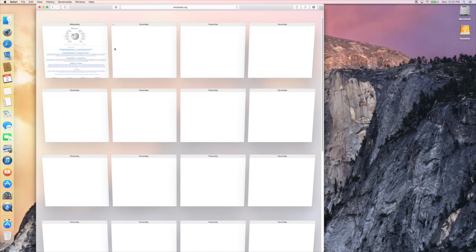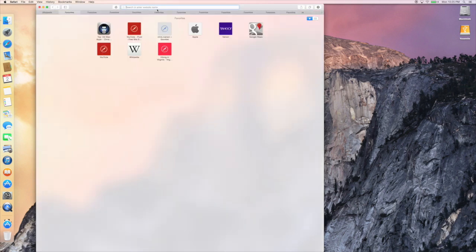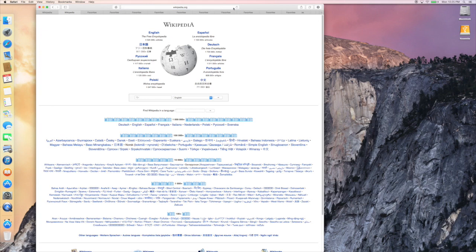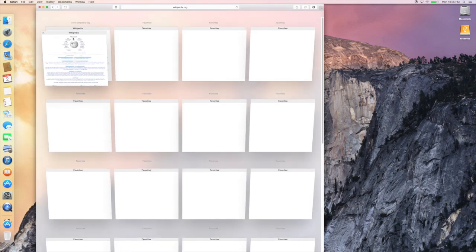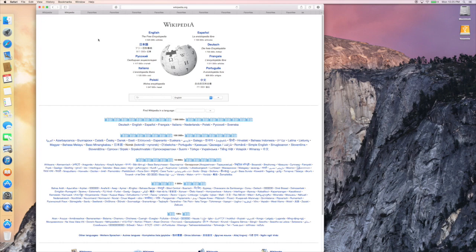And if you've got similar pages, so let's say I opened this Wikipedia up and I go back to this view, it will stack like web pages together. So if you had multiple pages for eBay or Wikipedia or Pinterest, whatever you're looking at, if you've got a lot of them, it's going to start stacking in this view, which is kind of cool. This would obviously look a lot better if I had some pages open, but I don't have any specifically preloaded.